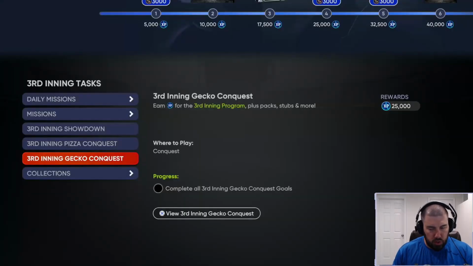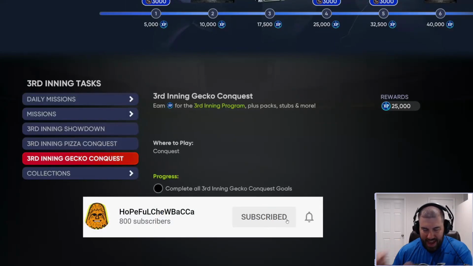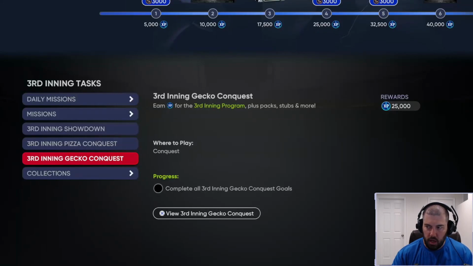Ladies and gentlemen, boys and girls, children of all ages, this is Soulful Chewbacca back at the Church of Chewbacca, and today we're going to go over the third inning Gecko Conquest, and it's going to be an in-depth tutorial. We're going to take you all the way from the beginning of the map all the way through the end, going to explain every little detail it takes to complete this map and get you that 25,000 XP that you see on the screen right here.